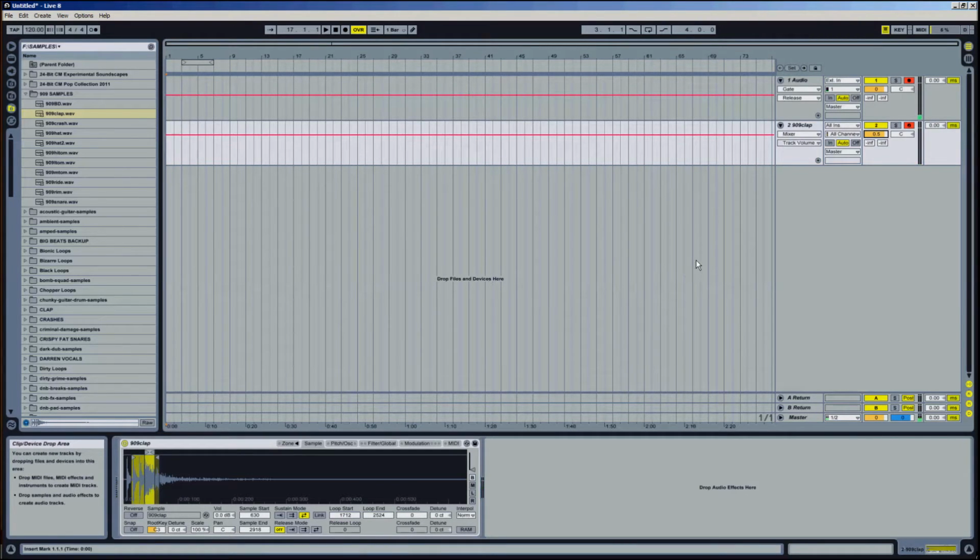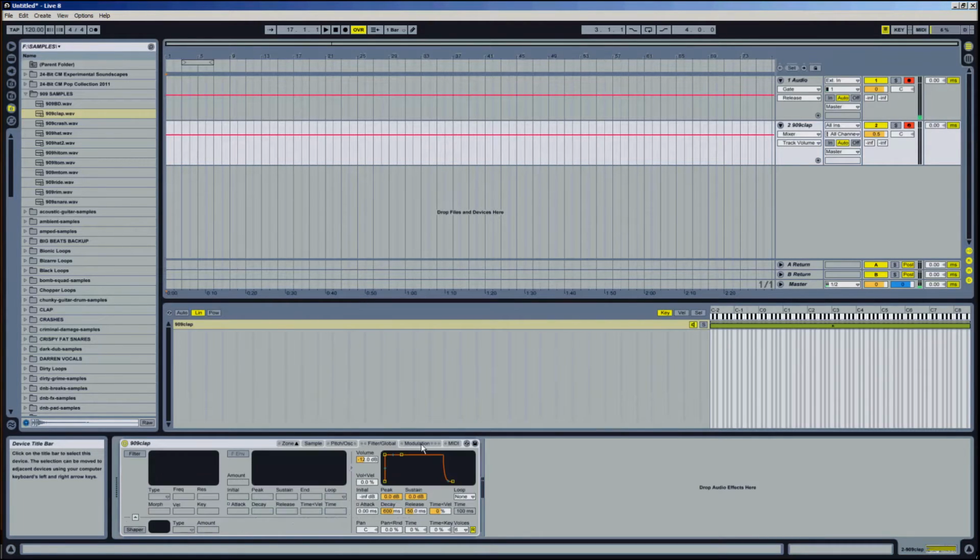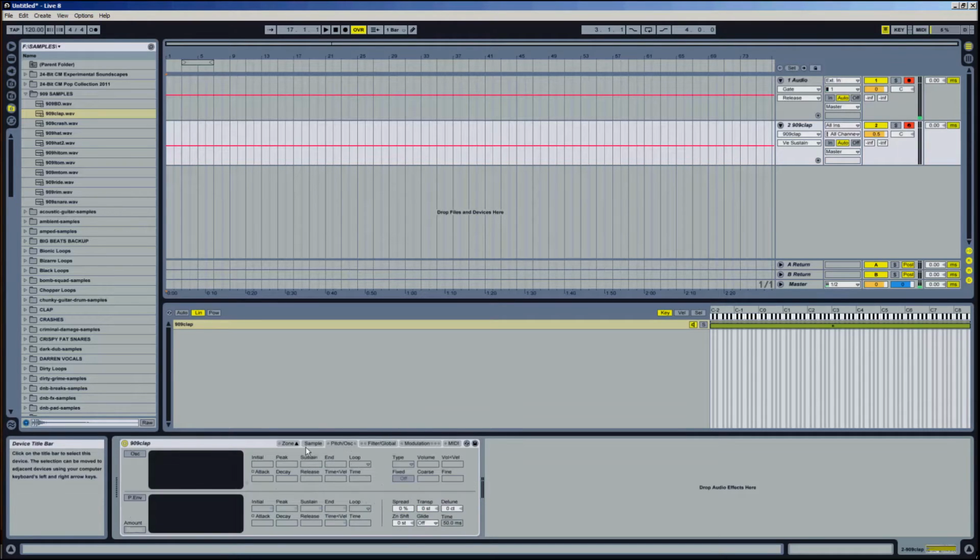So you can actually get some quite cool stuff going on. You can start playing around with filter envelopes, things like that.